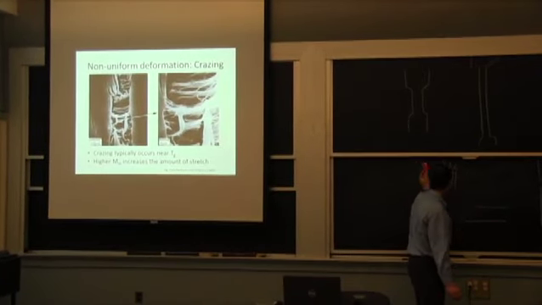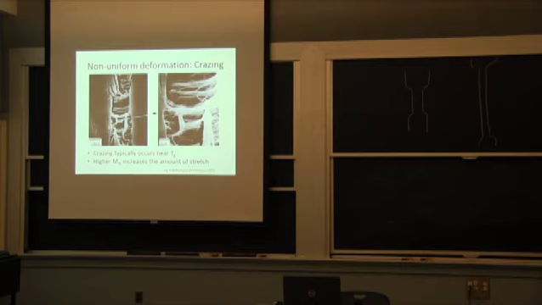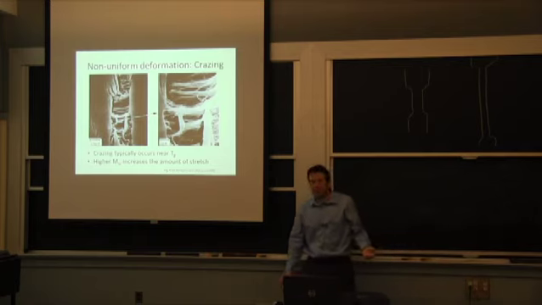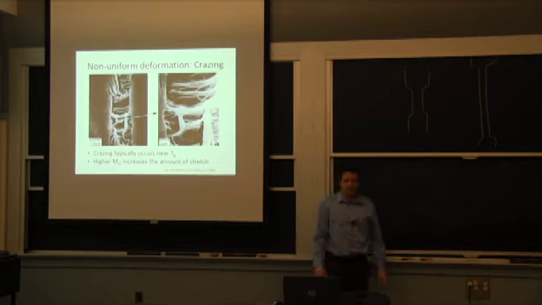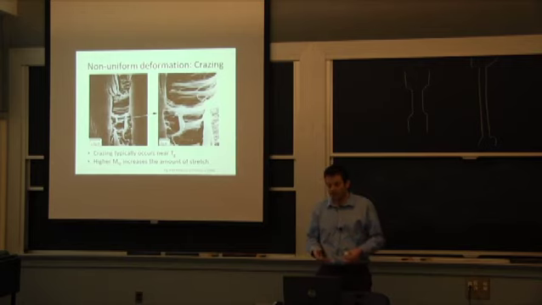Crazing is essentially the formation of voids in the thermoplastic. It will happen typically below the glass transition temperature or near. So polyethylene doesn't tend to craze too much at ambient temperature because it will flow and deform without the formation of these voids. The reason you form the voids in the first place is you try to deform it as an overload. It can happen when we were talking about our spherulites, and I have an image here.